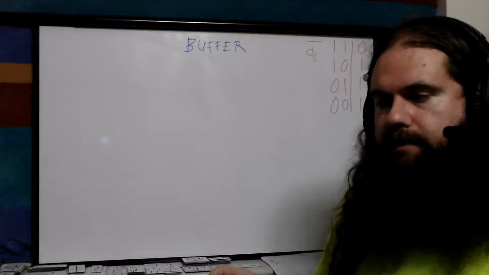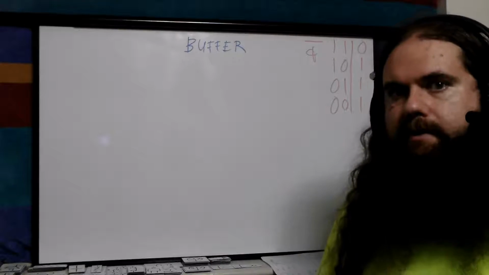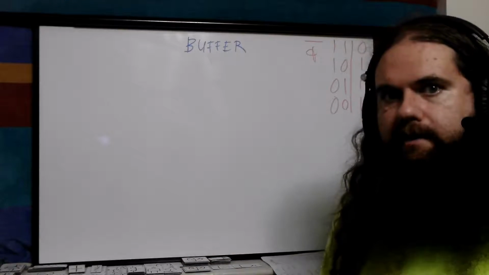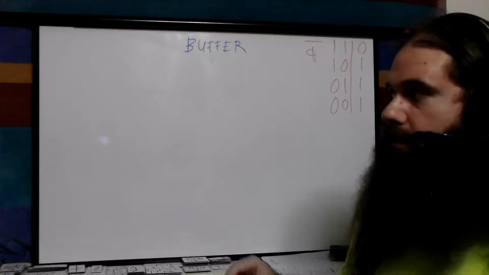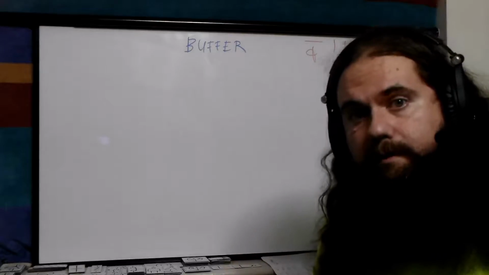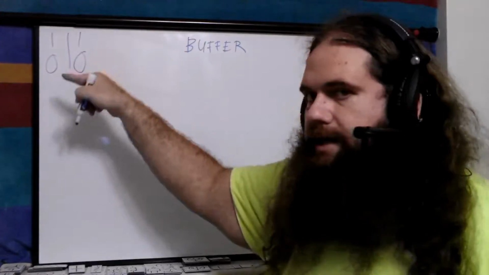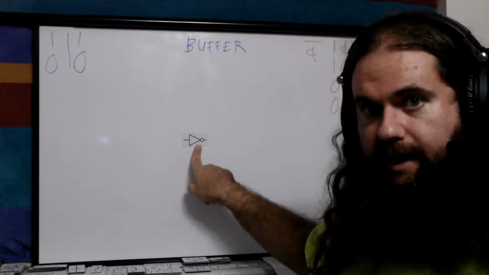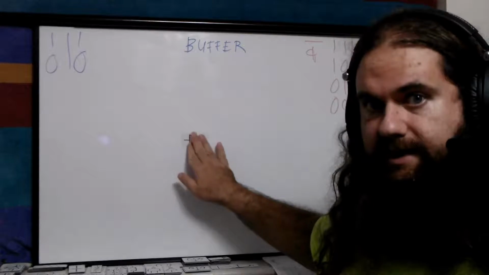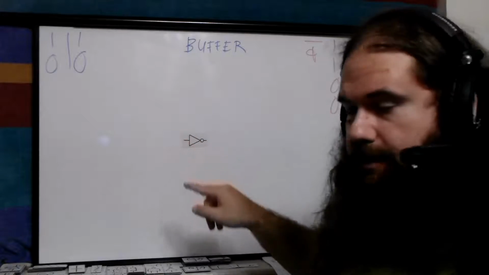There are computer programs that you put in what you want to happen and it'll just make all the gates for you and say, okay, do this. So maybe it's quicker and easier just to have the computer do that and have a bunch of NANDs and not worry about it. Truth table for buffer. 1 stays 1, 0 stays 0. So we have an inverter, which we've already said is a NAND gate. We can do that with a NAND, so this is a NAND still. I'm just going to save myself some writing.